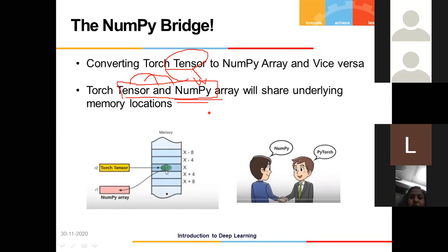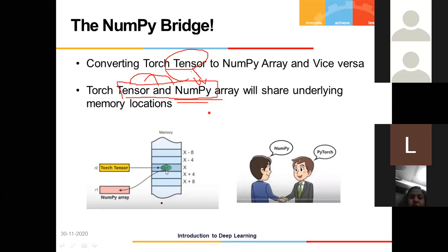So if this is the tensor x, and I'm assigning the NumPy array x with the torch tensor, both share the same memory, because instead of NumPy you are just converting it into torch. Since you are converting it into torch, it will not create another memory space.